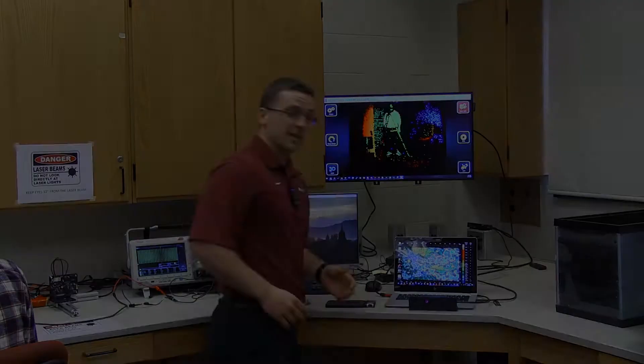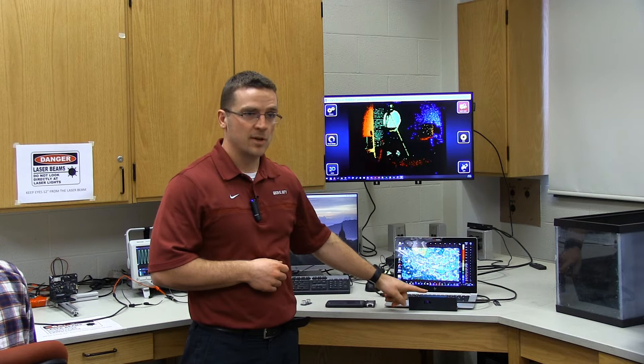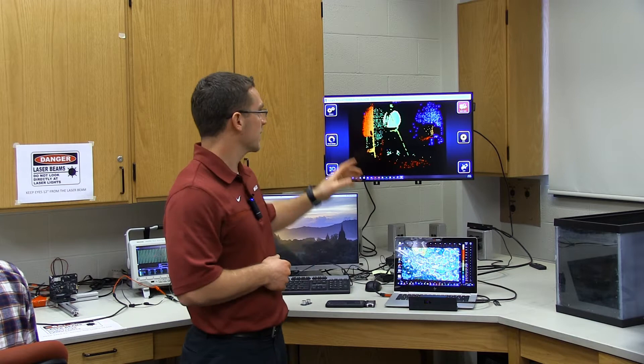Sometimes we see in light, but not always the way our eyes would normally see. This image here is from a time-of-flight camera, which is a new kind of 3D camera. The pixels on the image don't correspond to color like our eyes see color — they're colored by distance. The time-of-flight camera knows how far away each pixel is, and the image that comes back is actually a distance image as well as a brightness image.